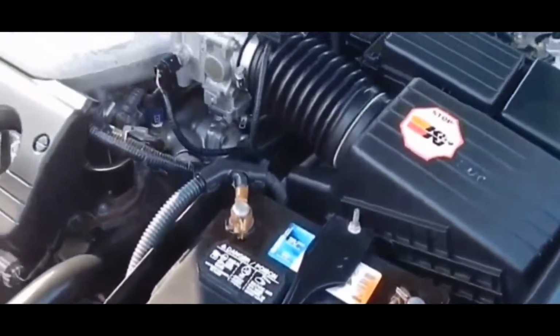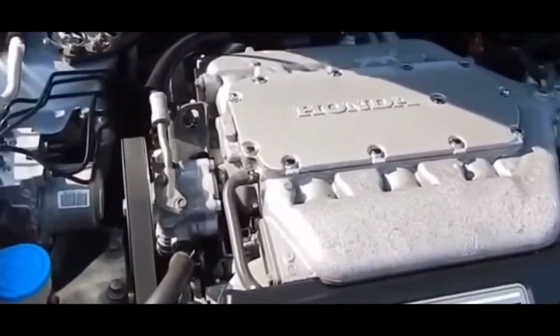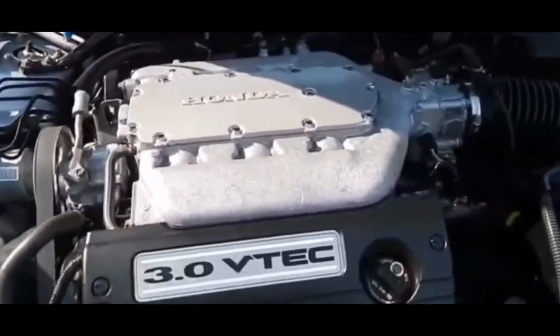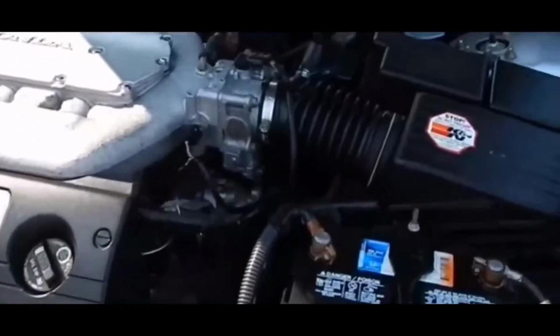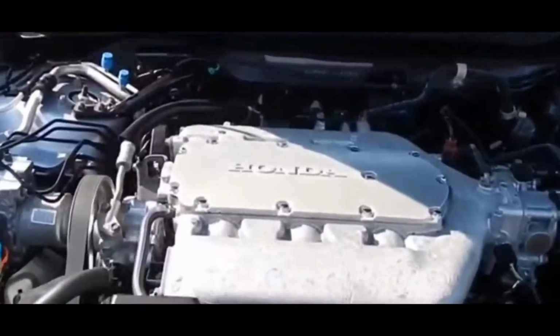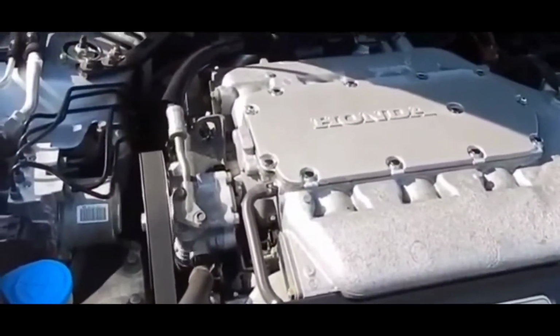What it does is it essentially measures how much air is being drawn into the engine to make sure that the engine's ECM, which is the control module, which is the computer, has the right balance of air and fuel in the combustion chamber.